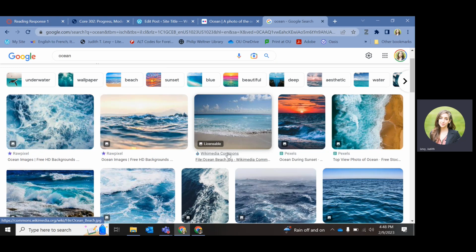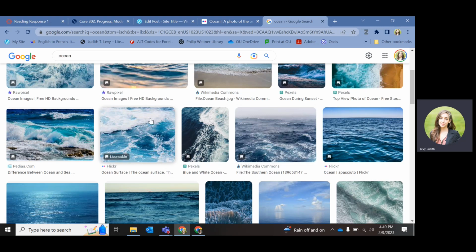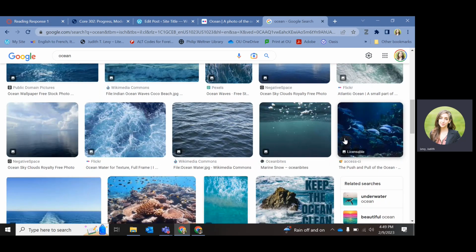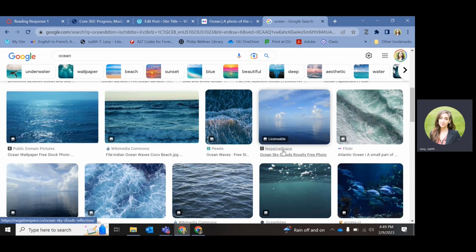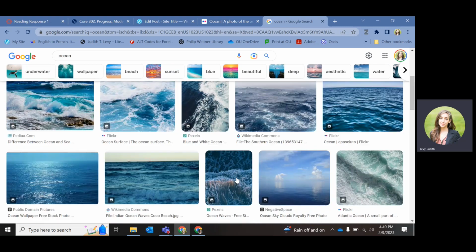Wikimedia Commons is pretty good because it traces where it's been used, who's been uploading and who's been editing even that page. So that is often good to use. But all of these other sources, I don't necessarily know where they are. So for instance, what is negative space? Do we know if the creator of that site took this photo and labeled it for reuse, or if they took the photo from a different author and didn't realize whether that original author had labeled it for reuse? So it's just a little bit harder to trace the origin of the source.